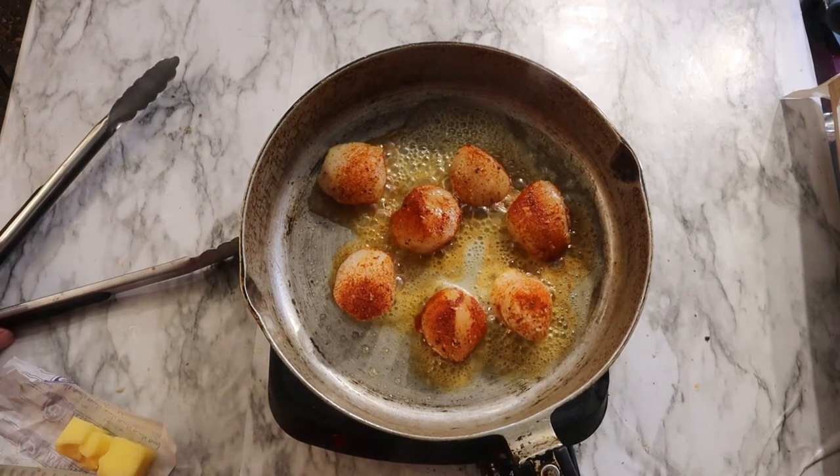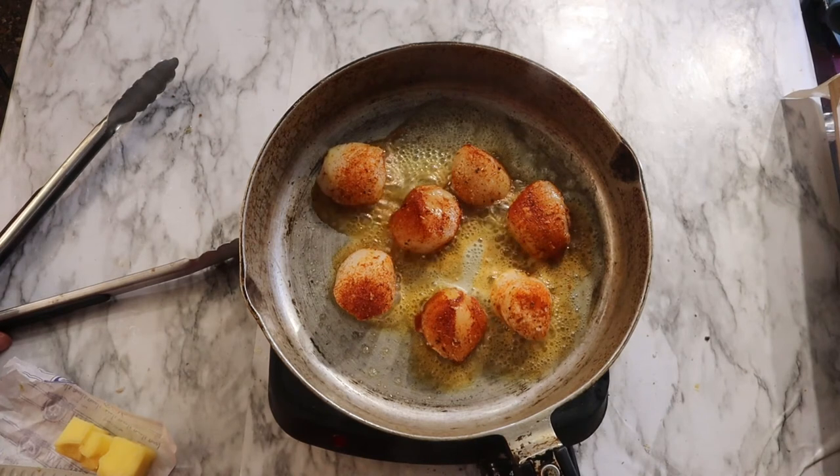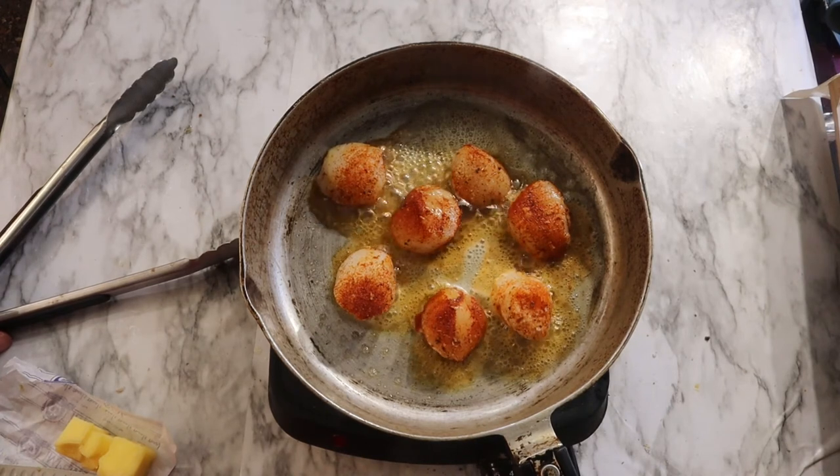Oh, this is smelling so good. I could smell the cayenne coming right off of it. Nice and spicy.